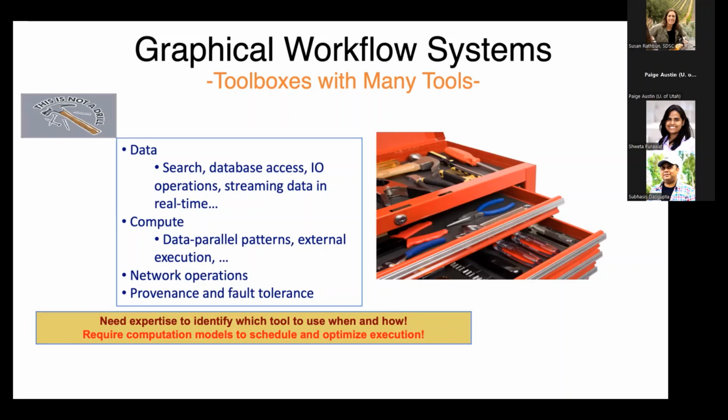There are already pre-built actors that you can customize for your application. Then there are compute actors that help you do data parallel patterns and execute your jobs on HPC clusters. It also has tools that help with data provenance and fault tolerance of your data science workflows.